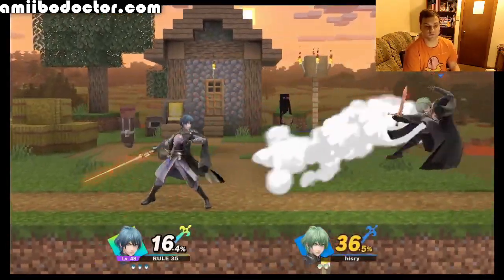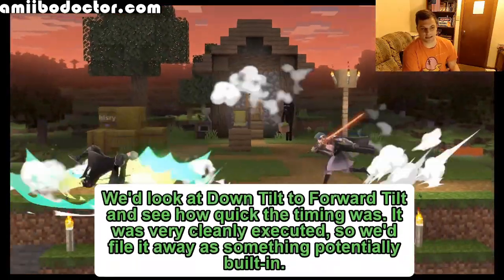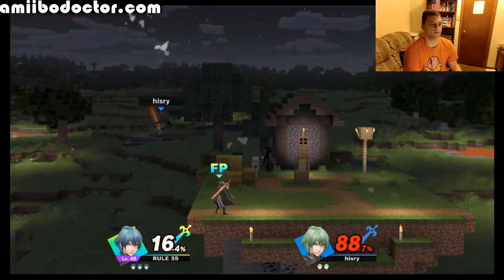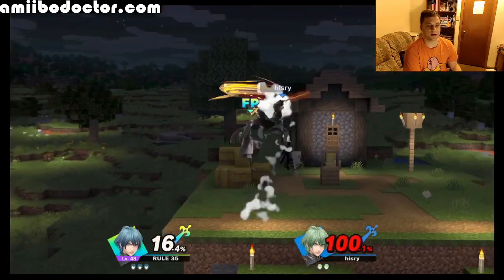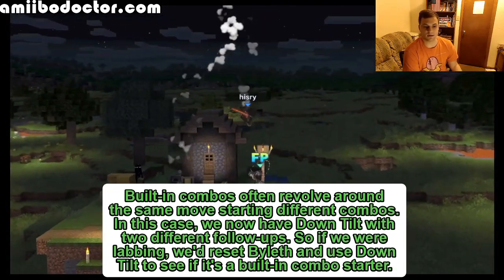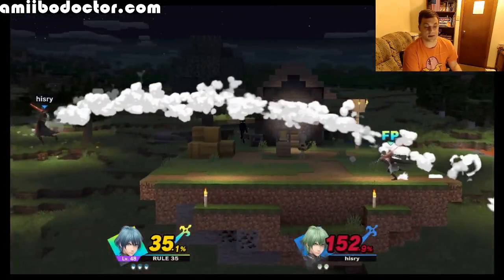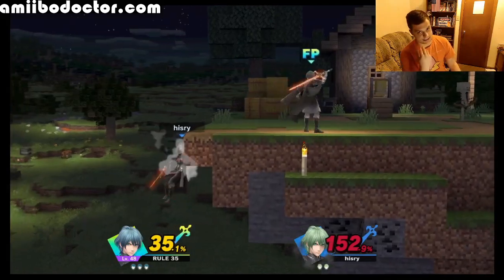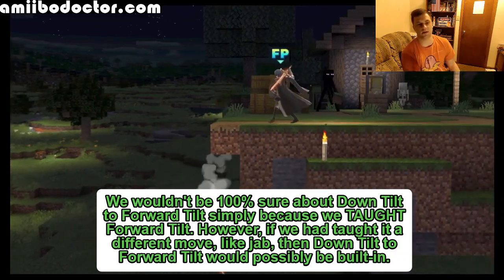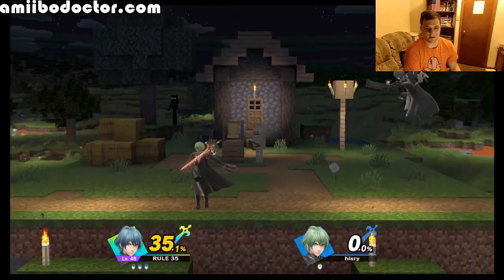Now, down tilt to forward tilt. This is an issue with labbing, is that sometimes the move that you try to teach him actually is a built-in thing. Like down tilt to forward tilt, that is built in, right? It wouldn't be obvious based on what we just saw. There you go, down tilt to up air. We do know that he has down tilt stuff built in, okay? Down tilt follow-ups and whatnot. Most common is actually down tilt into up special, okay? Like that down tilt to forward tilt, you wouldn't know necessarily that that would be built in unless you trained Byleth with a different move and saw that he did indeed use down tilt to forward tilt. Okay, let's keep looking. What does he got?